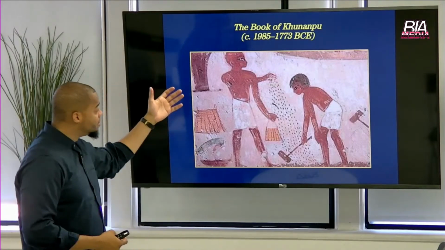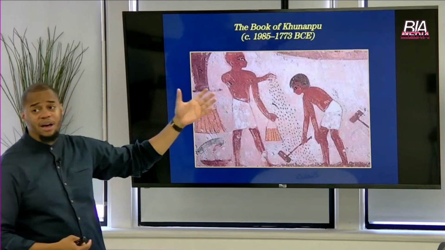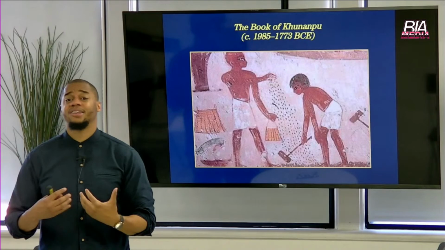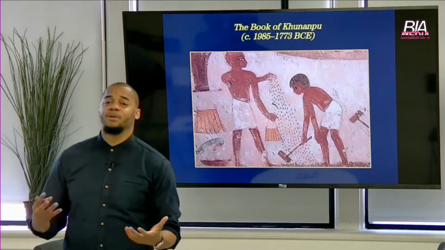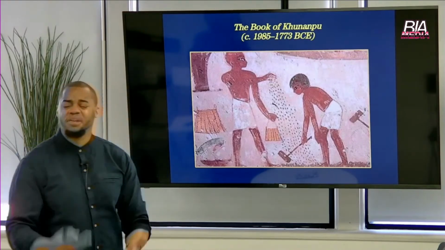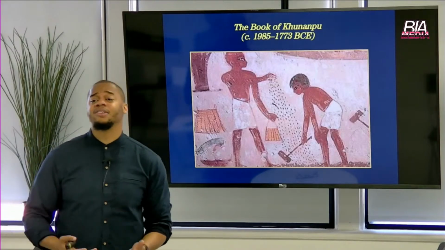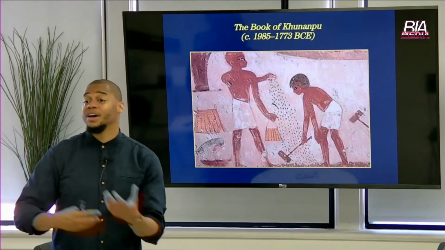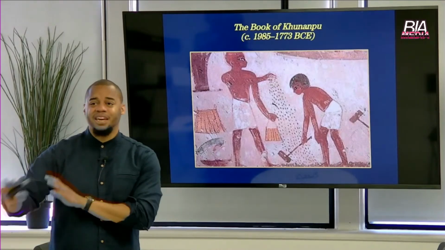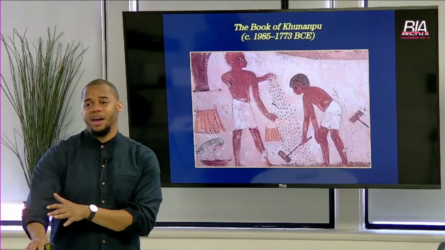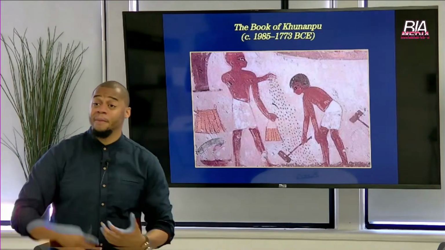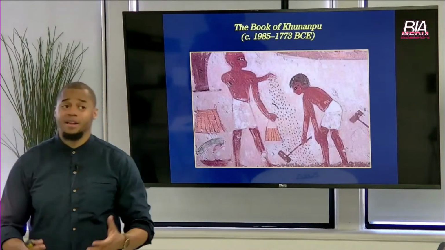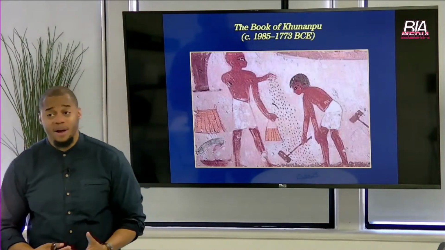Another title of this book that you'll find if you Google it, some people refer to this book as The Tale of the Eloquent Peasant, because he gives these great speeches in audience of the governor. And the pharaoh hears about this. The pharaoh actually hears about this, and he tells the governor to keep delaying justice for this man, so that way he can keep coming back and telling his story and telling us about the virtues of ma'at and doing ma'at and the law and order and everyone being equal under the law, whether you're rich or poor or whatever.